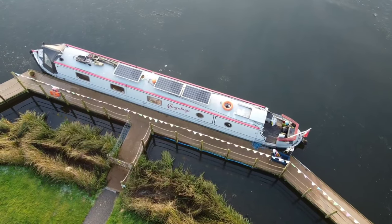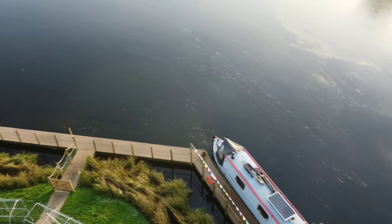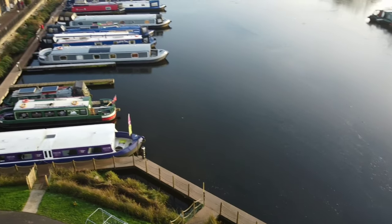The beauty of it is we're on electric. The kids can have the telly on whenever they want down the back. Central heating is on virtually whenever we want. We do have to watch the fuel. But we've enjoyed it. The comfort of it for us continuous cruisers, especially with two small children, has been amazing. And I've got to say, everyone, and I mean everyone here at Mercia Marina, has been amazing.